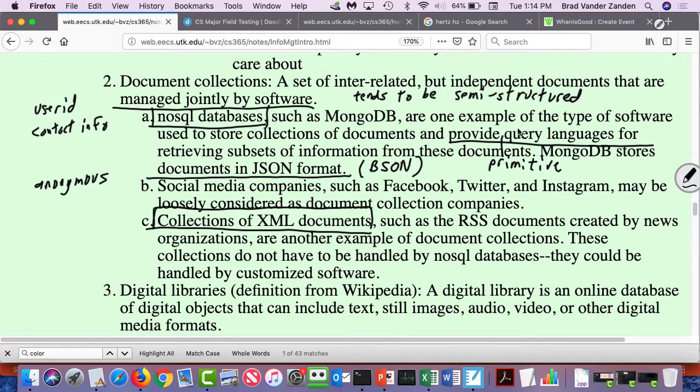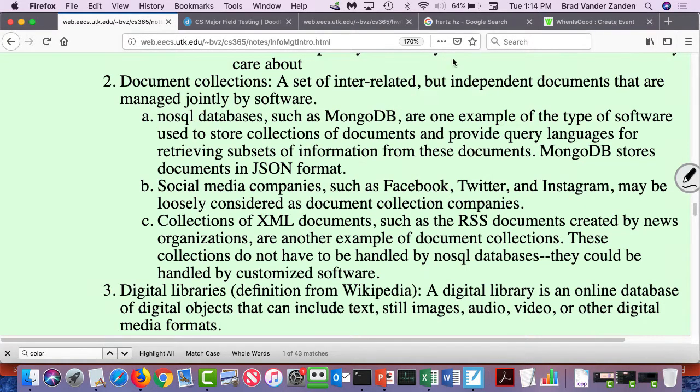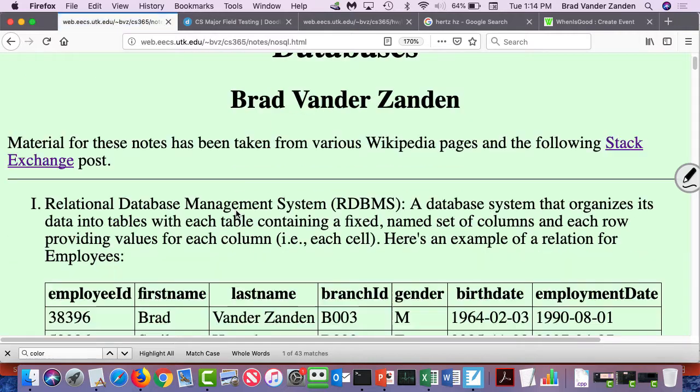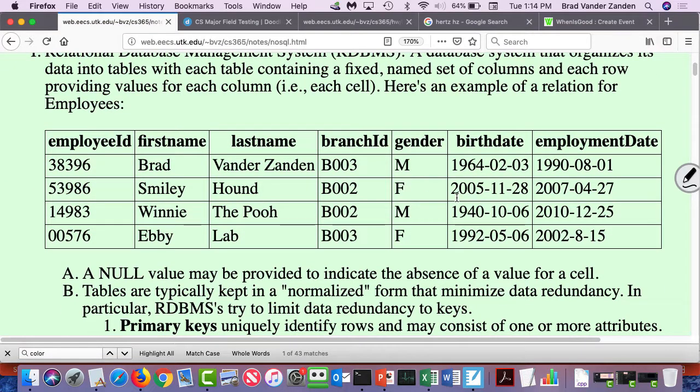So relational, the easiest way to do that is to skip ahead real quickly and show you. A relational database stores stuff in tables, okay? And the tables have field names or columns. Each column has a name, a specific type, and in each cell there's exactly one value. The value can be missing, in which case you would give it a null value. For example, if someone did not want to provide their gender, you could represent it as null. But there has to be a value in the cell. If you don't want to provide a value, you say null.